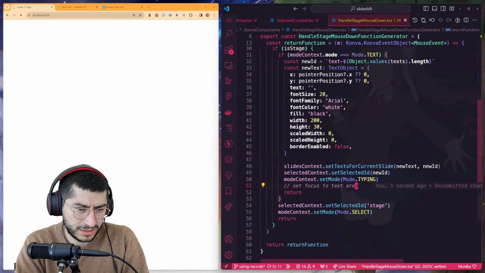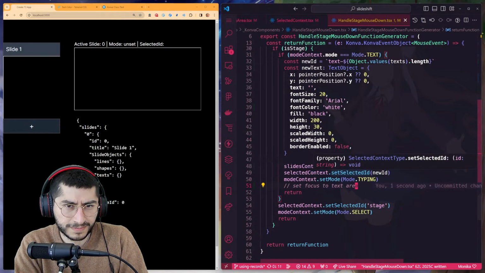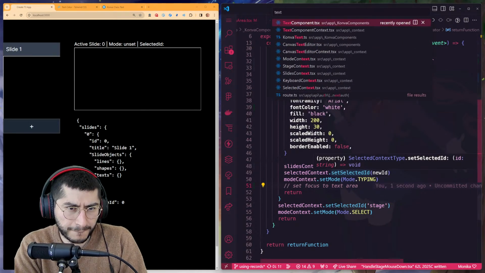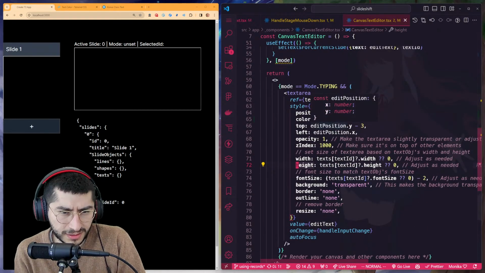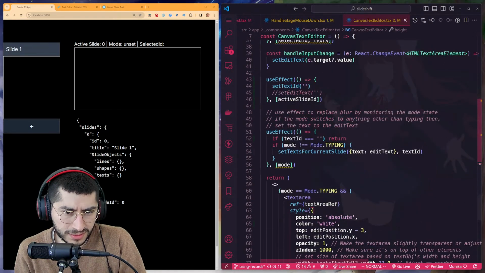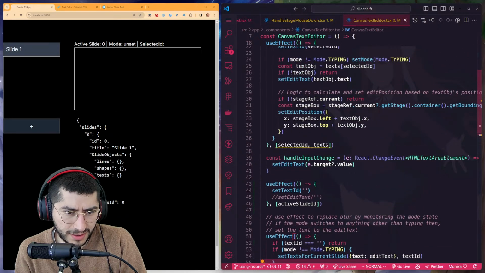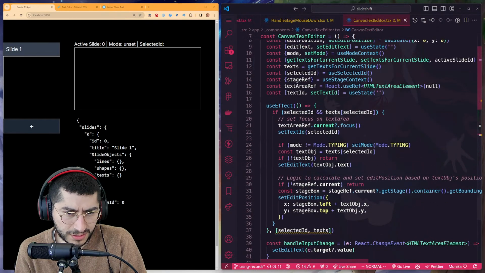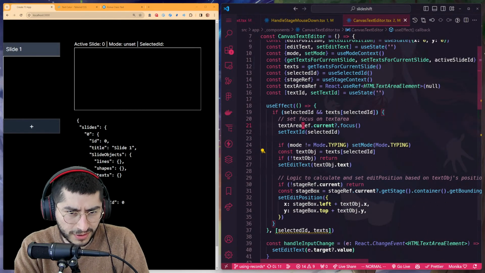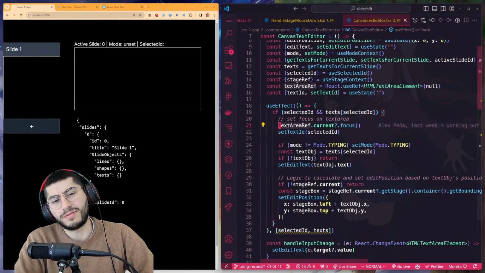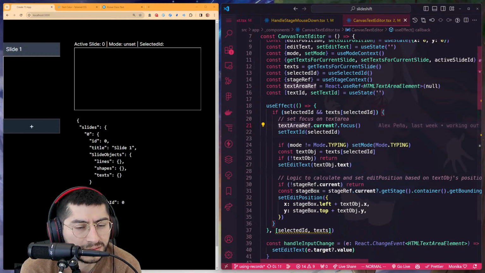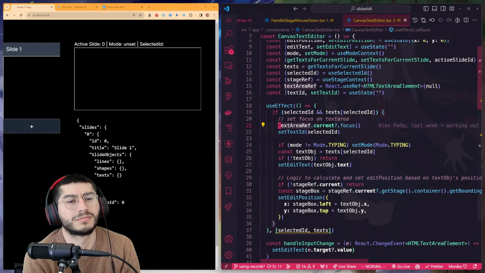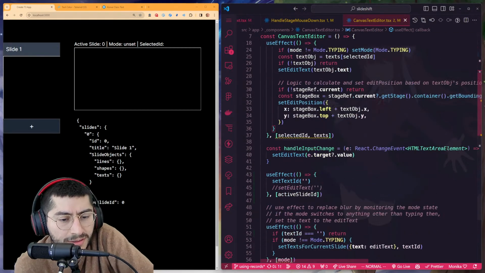But actually, in here, don't I do that? I know I do that somewhere. Set focus to the text area. Text area ref dot current dot focus. And this should run.